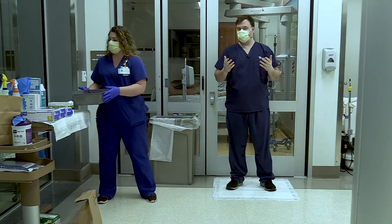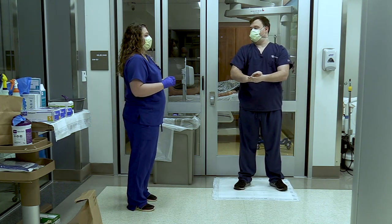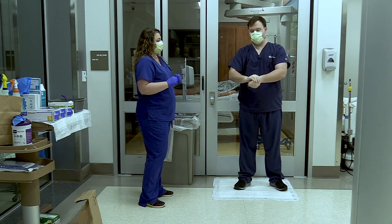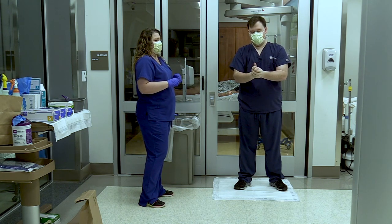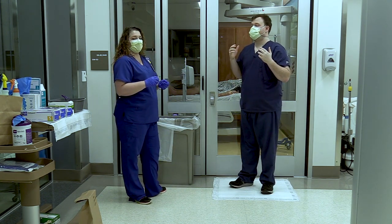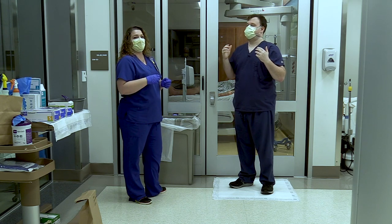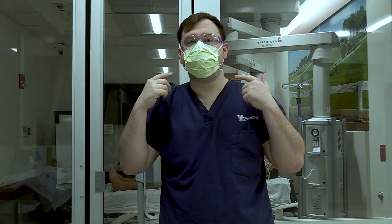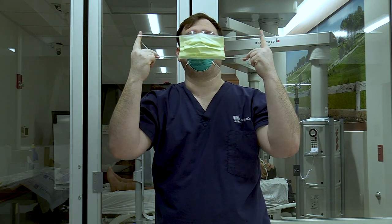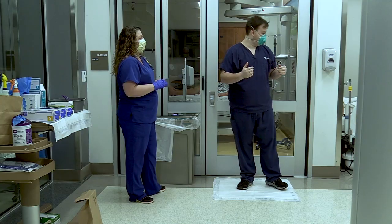As the spotter, I'll clean the goggles with appropriate solution and place them on a drying pad for about 10 minutes before they can be reused. Because Josh touched his goggles, he sanitizes again. Once the hand sanitizer is rubbed in and his hands feel dry, he removes his outer mask. He must not grab the front of the mask or one ear and drag it across his face — both are contamination risks. Instead, use two fingers underneath the earlobes, make a V, and pull the mask straight away from the face. The outer mask is disposed of, and he sanitizes his hands again.